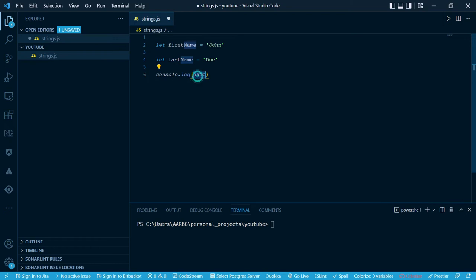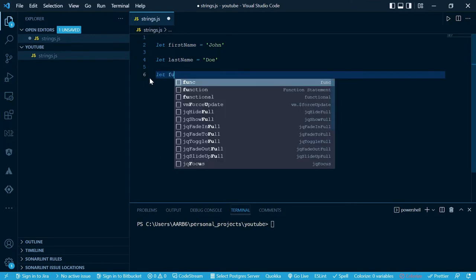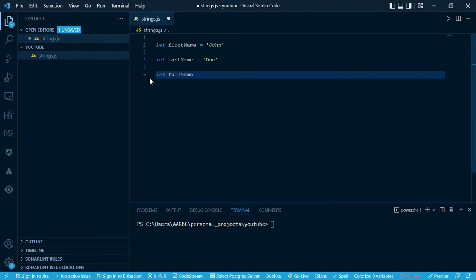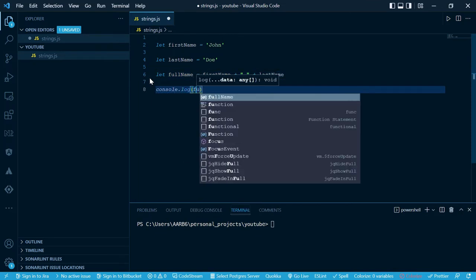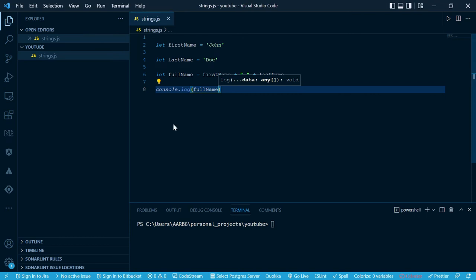Before we console.log, let's create a variable to hold both of these. We'll say let full name equal first name plus, and we'll want a space here, plus last name. Then we'll console.log full name, and we'll go ahead and run that.